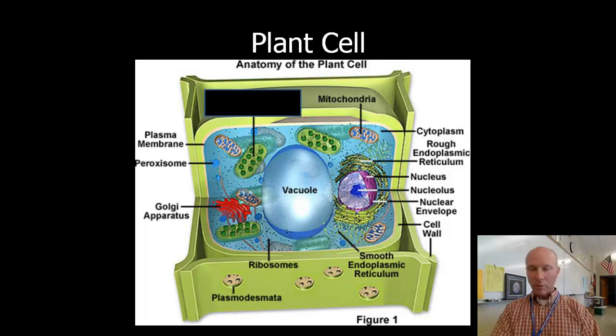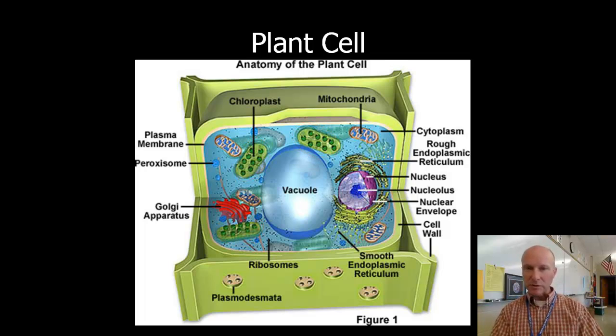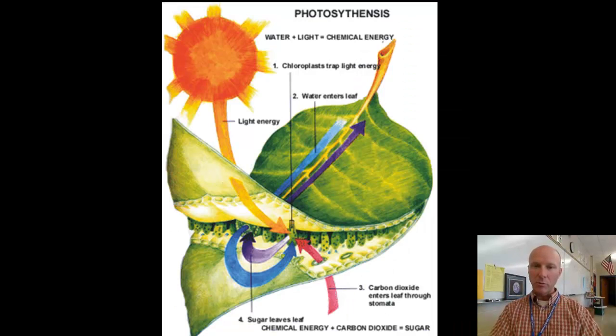Here's one plant cell with its rigid cell wall, large vacuole in the middle, which stores the water. But what we really want to focus on is right here, the chloroplast. It's green because of the chlorophyll, and it's got everything that it needs, all the chemicals that it needs in order to capture the light and convert the water and carbon dioxide into food. Okay, so chloroplasts are an important organelle to remember when we're talking about the light capturing process of photosynthesis.